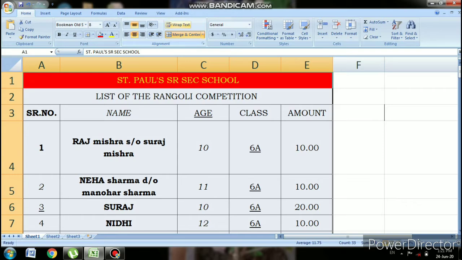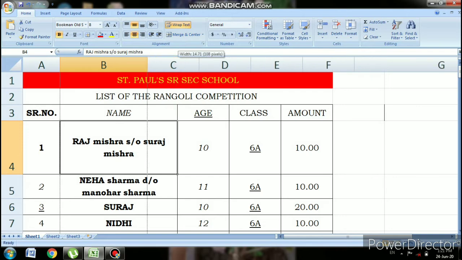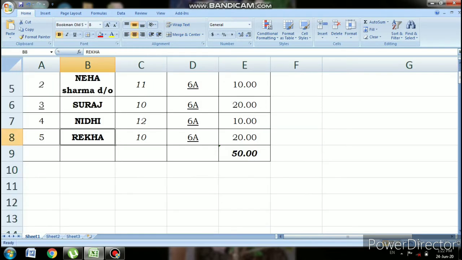Now come to another thing. This is the wrap text. I will tell you about the wrap text. Now suppose you have limited place in your worksheet. You cannot change the size of the column, you cannot increase the width. Then what should be done? Suppose I want to write down the name of the father also in the same field. So I will type Suraj Singh, son of Rohan Singh. Now you can see the text is bigger than the cell. Then what is to be done?